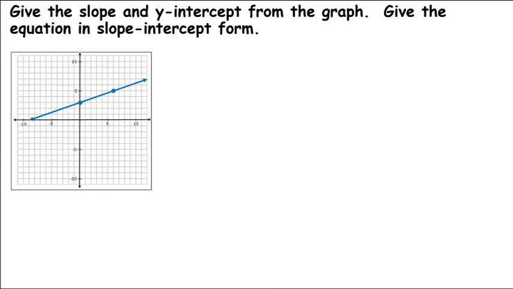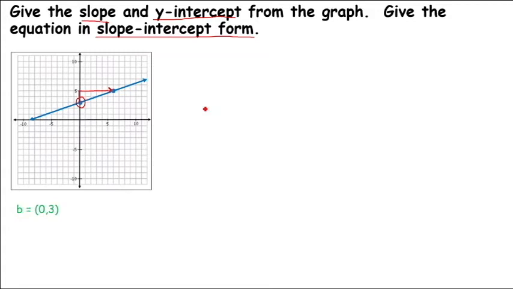How about this? Sometimes you will be given a line or the graph of a line, and you will be asked to give the slope-intercept form of the equation. We could use the same techniques we used in the previous slides to figure that out. The first thing we've got to do is ask ourselves, what is the y-intercept? Or where do we cross the y-axis? Well, that's the coordinate (0, 3). The second thing we're going to ask ourselves is, what is the slope? How much does this rise compared to how much it runs? Because that's what controls the steepness of my line.